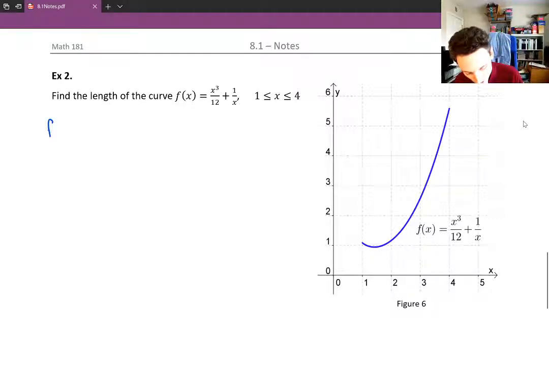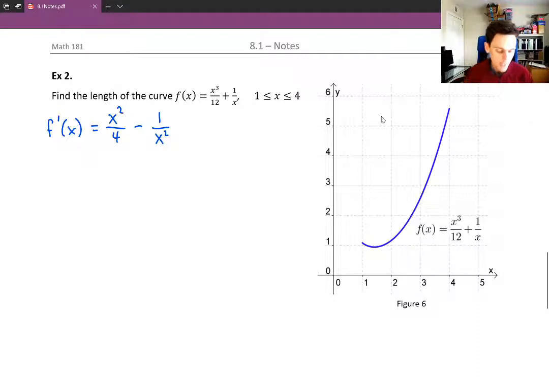Well, the first thing we're going to have to find is the derivative of our function. So here we're going to multiply the 3 in front, subtract 1 from the exponent. You'll get x squared over 4, and then minus 1 over x squared when you take that derivative. Remember, you can take the 1 over x, write it as x to the negative 1, and then the negative 1 multiplies in front, subtract 1 from the exponent to get a negative 2 exponent, so you have minus 1 over x squared.